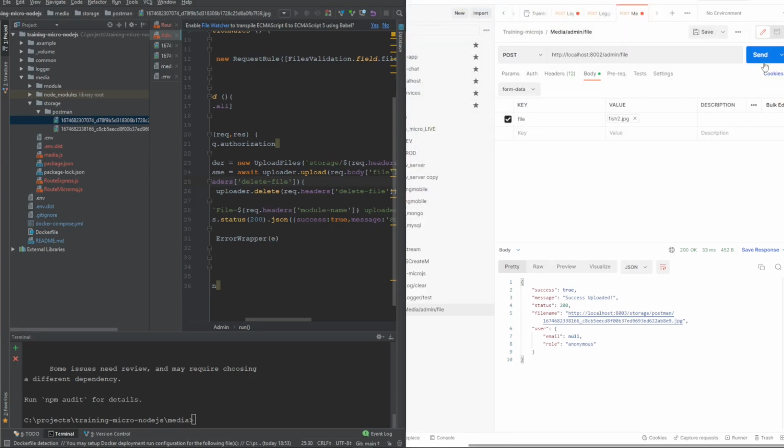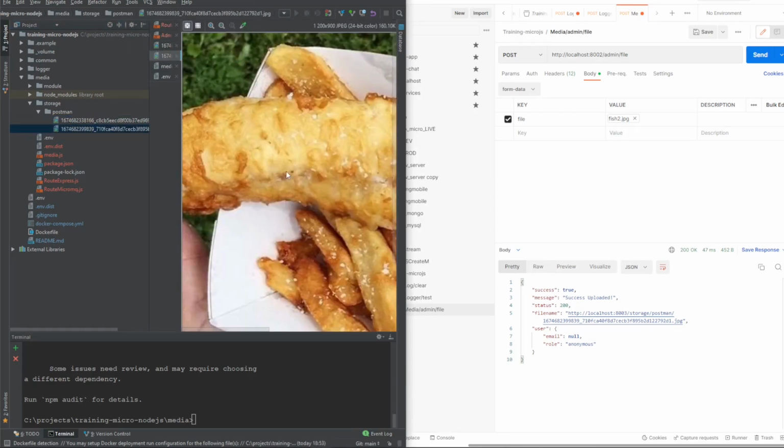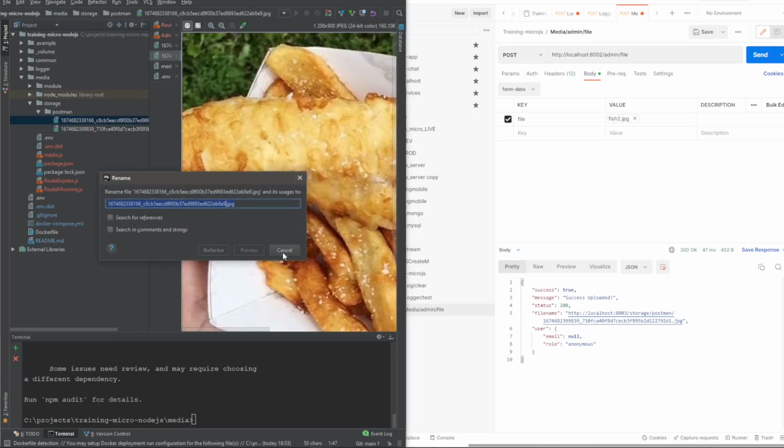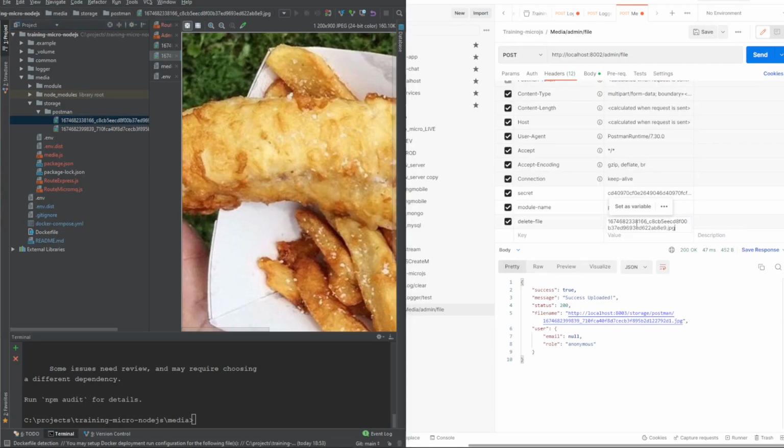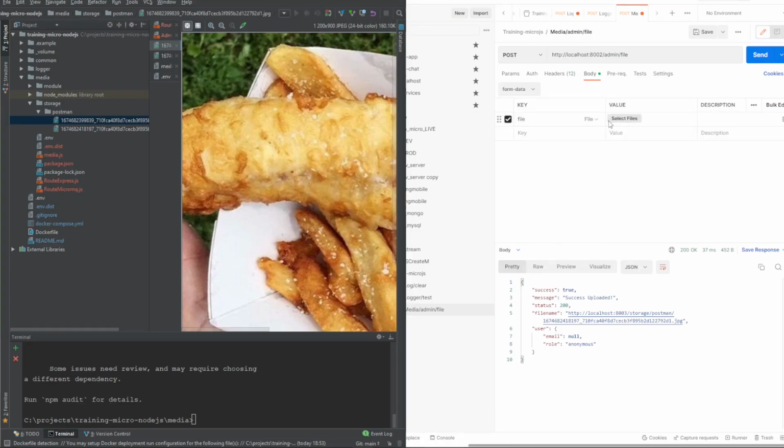We send and see that we have created a new file, and the old file has been deleted. We repeat several times and see that everything works fine.